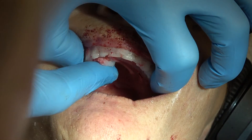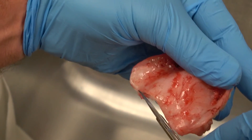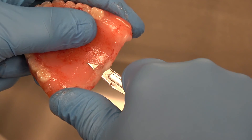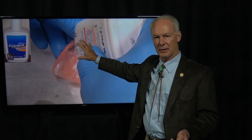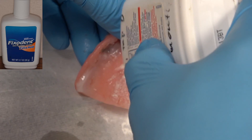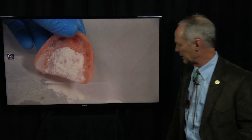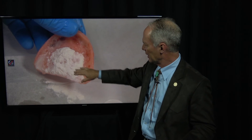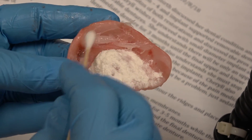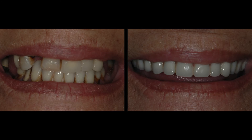Take your finger and just wipe off a lot of that excess Line-All that's come through the holes on the palatal side, then trim that off — it's real easy to trim. This is Fixodent. Now you wet the denture, wet the liner material, and have the patient swish water around in their mouth. You want the denture wet and the patient's mouth wet. Then put this just on the palatal part — don't put it up where the implants are — tap it on a piece of paper to get that excess off. Don't tap this down the sink or you'll plug your sink up. Then apply your neosporin ointment, push it to place, and there you have it.